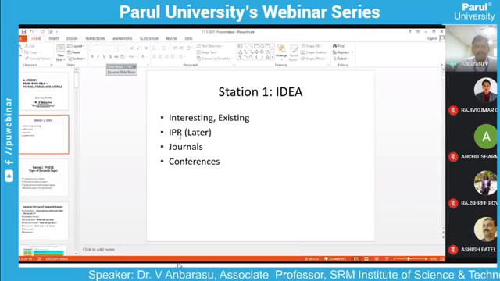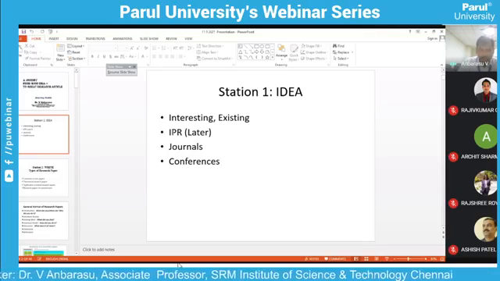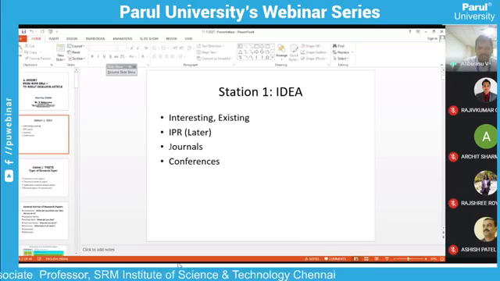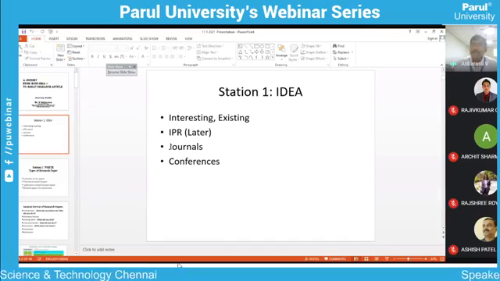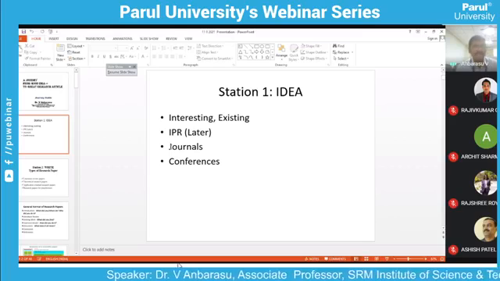Because the next option is a journal. If you are not going for a patent, though it is better to go for a patent, you can go for journals. Again, reputed journals, like IEEE or ACM or Springer or whichever. You can go for any reputed journal. But for that, you should have the paper in their format, and you should submit it to the journal.